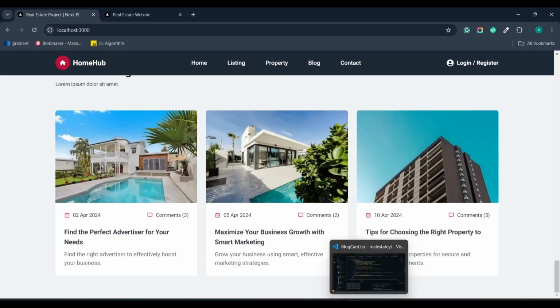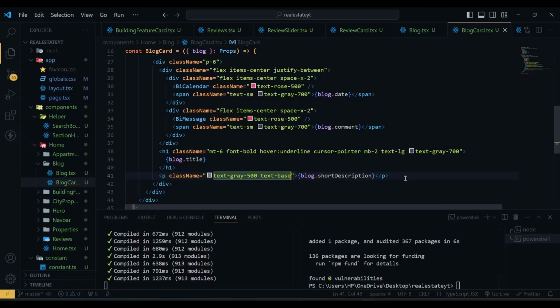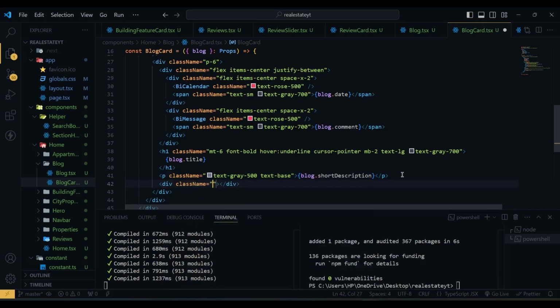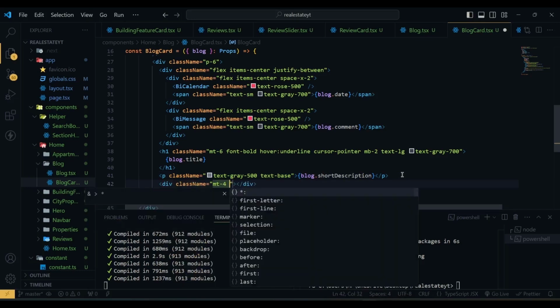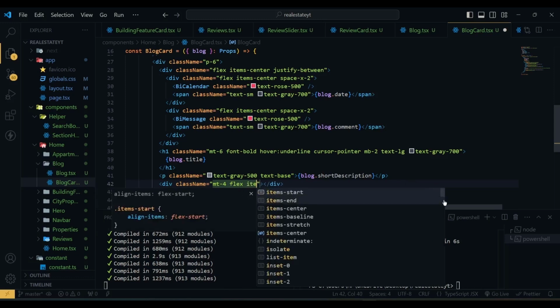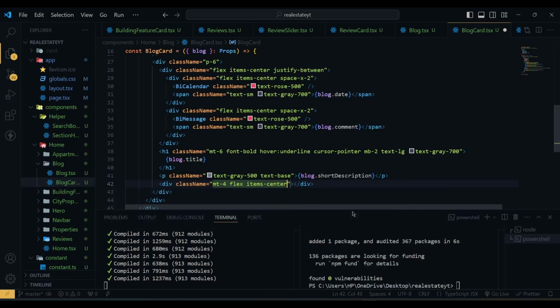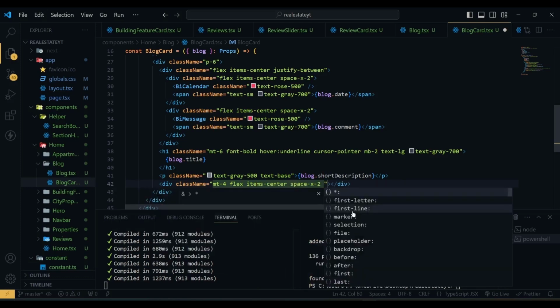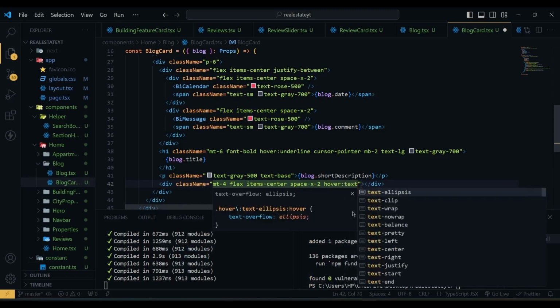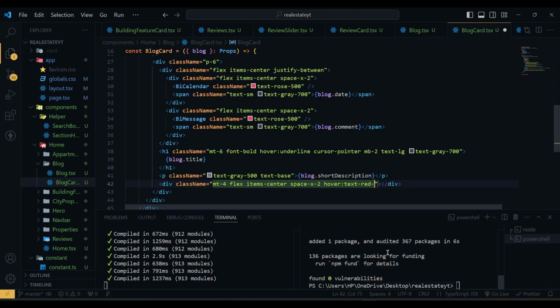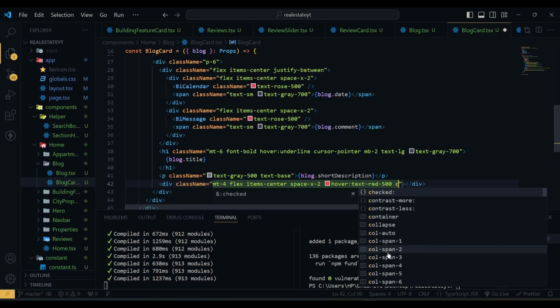So after the p we have a div with class name of margin top of 4, flex, items will be center, SpaceX will be 2, in hover the text will be rose 500, red 500, and cursor pointer.